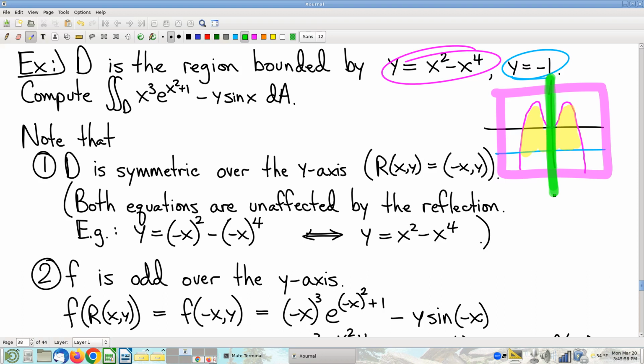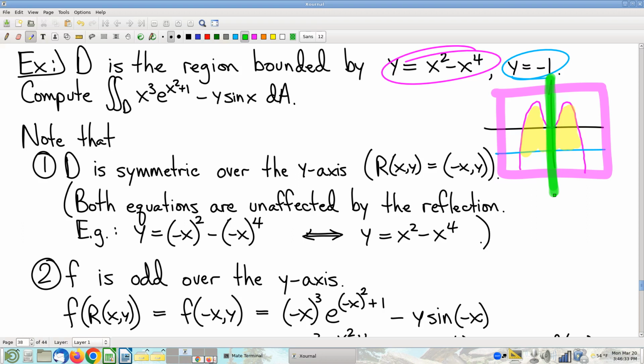Thank you. Yes? Saying that the domain is symmetric, is it the same as saying it is odd? So that's a mismatch of type. So functions may or may not be odd. Sets are neither. A set is either symmetric or not symmetric over a given line. Oddness is a statement about a function and whether its values, when you reflect the input, whether you get a minus sign on the output. So it's specifically a feature of a function, not a set. Does that make sense?